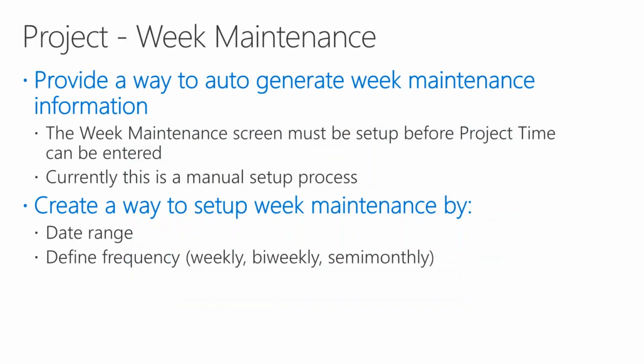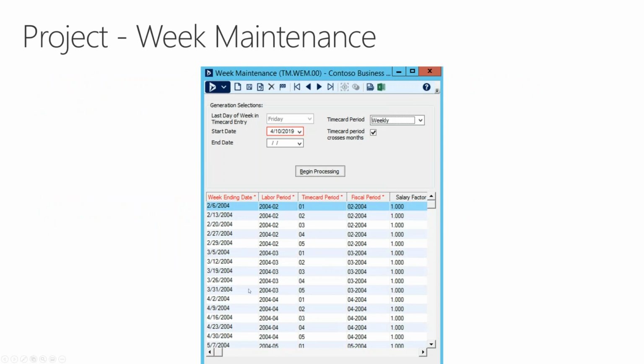Now, another way this came from customers, but also came from me as well. Many times I am doing demonstrations on our web app feature, and our web apps is used a lot to do time entry. Now, one of the features of time entry is that you need to set up the weeks that you're working on in a screen called the week maintenance screen. Now, the week maintenance screen, generally before this, was just this grid below where you had to manually type in the week ending date, time period, fiscal period, and so forth.